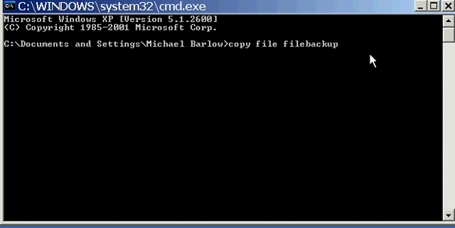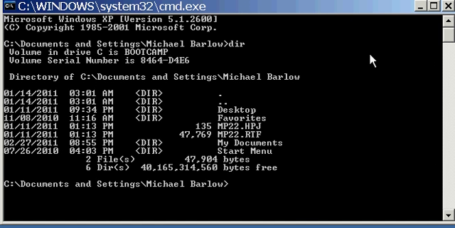So you have the command and then the arguments to the command. Or if you want to know what kind of files you have, what kind of directories you have, or folders, you type dir and then you see what you have.